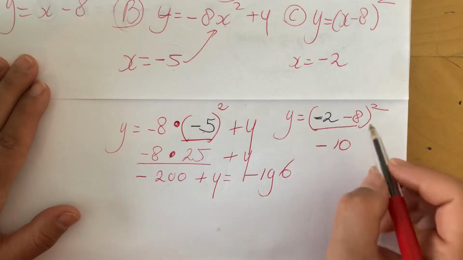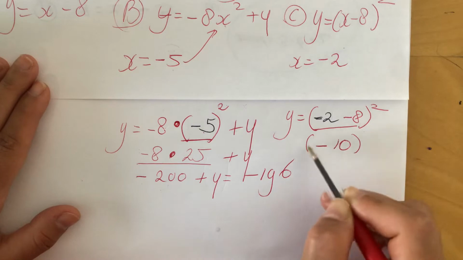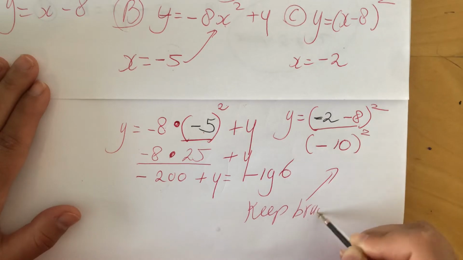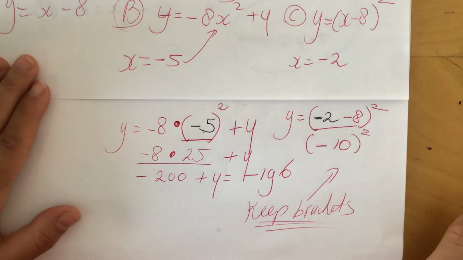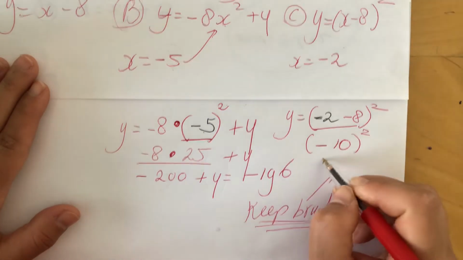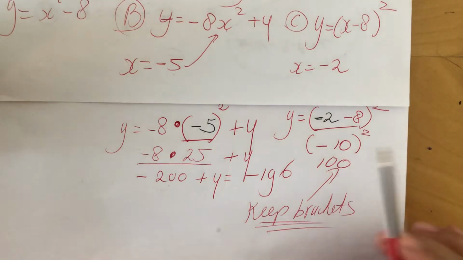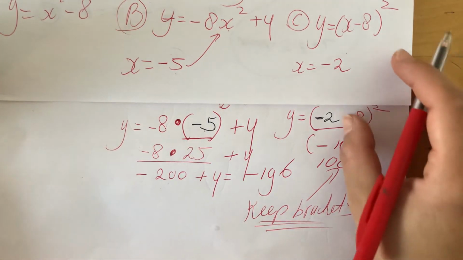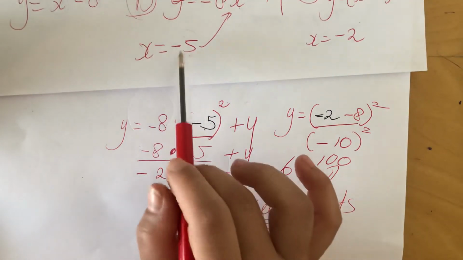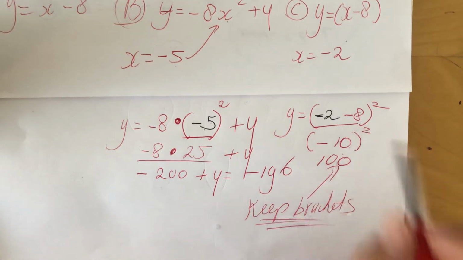When you take the square, you want to take the square of the -10. So you want to multiply it times itself. So you keep the brackets. I really hope that you wrote along with me because this is very important. And then -10 times -10 will be 100. If you didn't put brackets, you would get -100. And that's wrong. Yeah? So when you have a negative number, to be safe, put the brackets. When you put it in the formula, the brackets. Over here, when you're done, but you still need to take the power, you put the brackets.